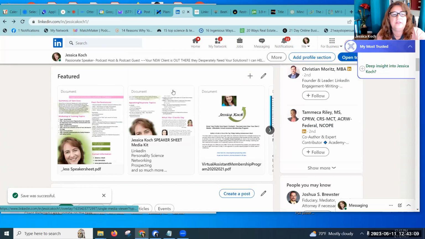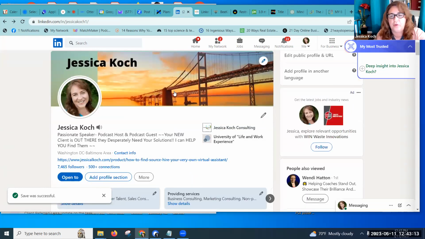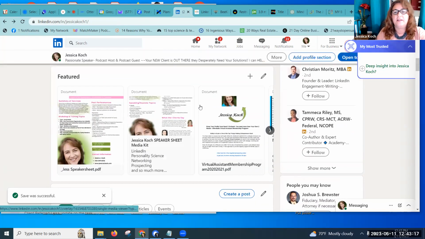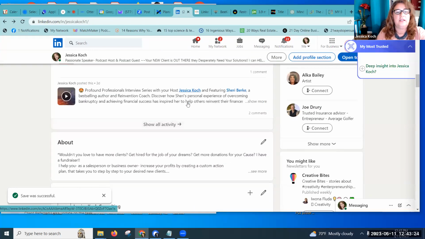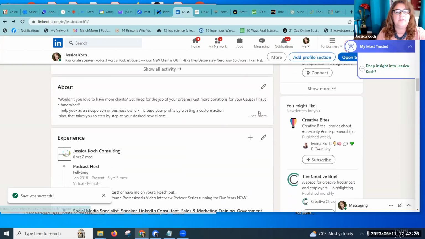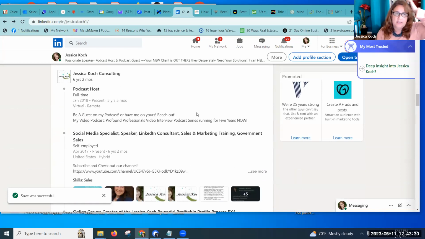This is a good place for this featured section, because again, we're near the top, right? It's all about scrolling. How far are you scrollable? So they got past here and they thought, okay, maybe she's interesting. Then they got to here and they go, oh, well, what are these things about her? And then here's all the stuff I'm posting, which is a lot of interviewing and LinkedIn Lives, and I feature people. And then here's my about section, and then it gets into my experience.